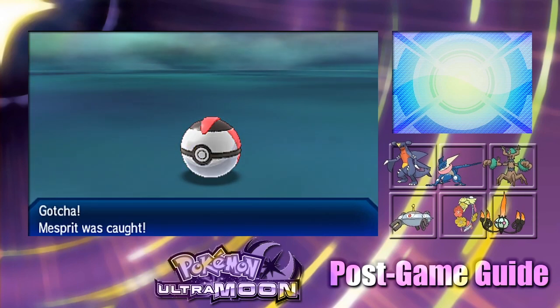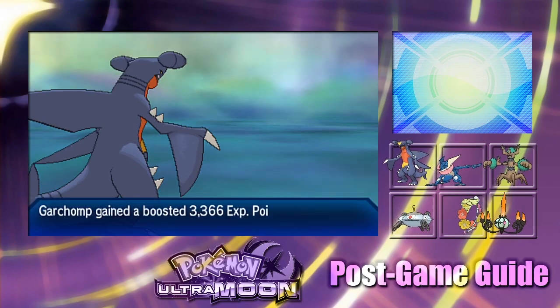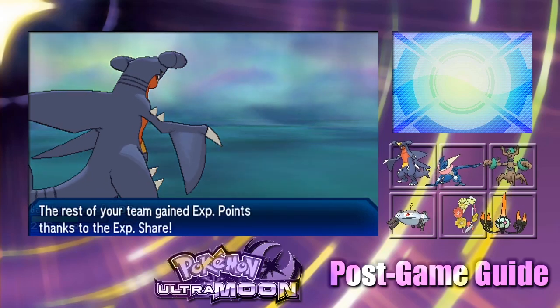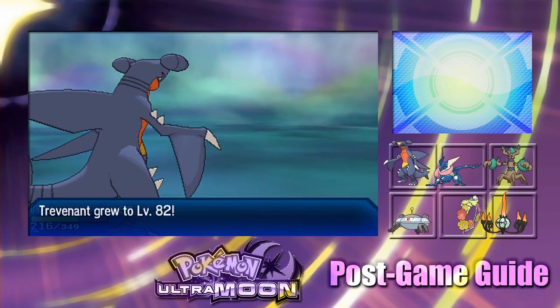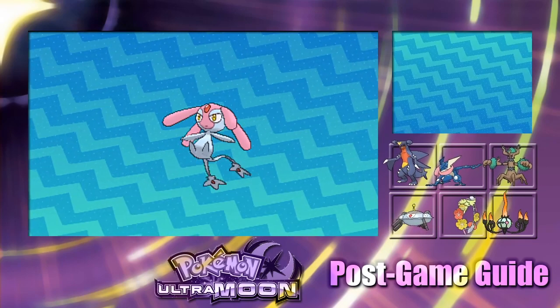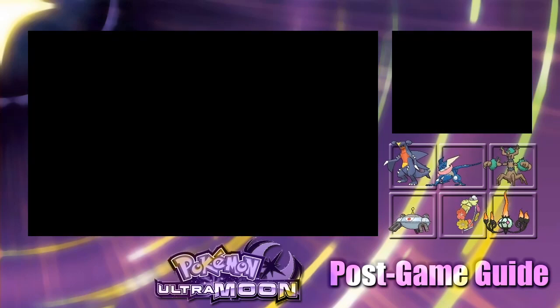Oh my gosh! That was so nerve-wracking because I forgot to save. But we got it! Okay! Perfect! It only took about 10 minutes to do. Whew! We got ourselves a Mesprit. That is Mesprit for you guys. We're gonna not name it, send it to a box, call it done.